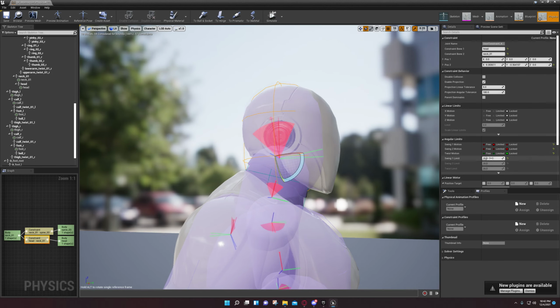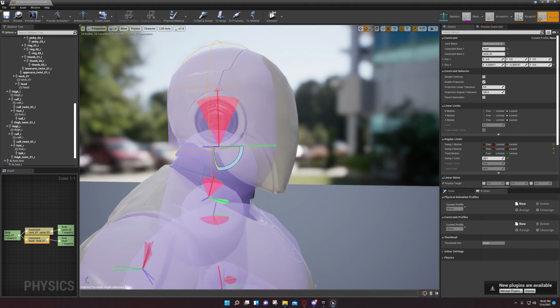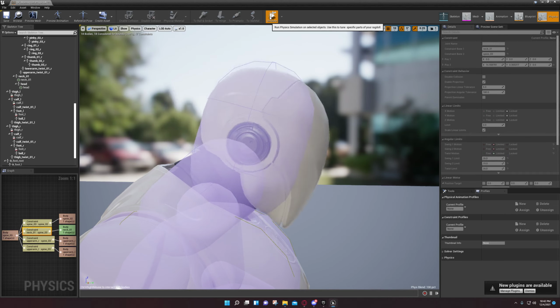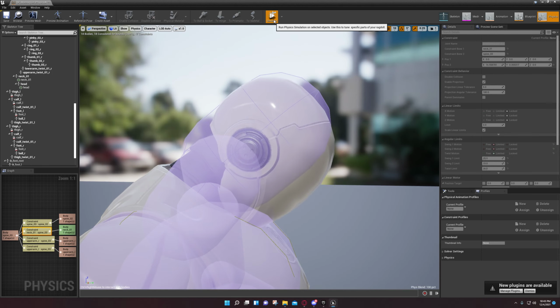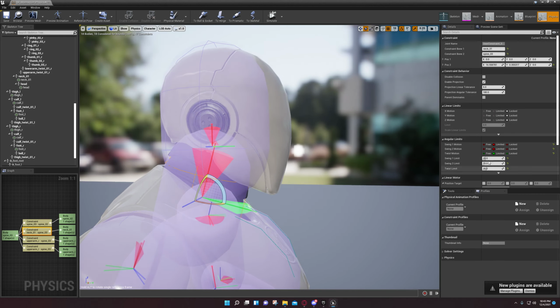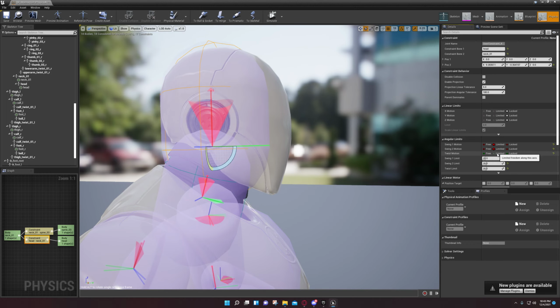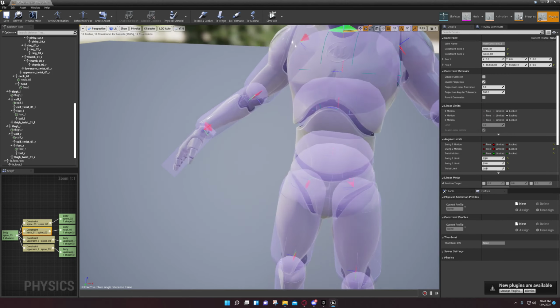So it's probably best to just decrease it down to 25, and then maybe rotate it back like that, and then try simulating it. And yeah, that's probably okay. You can keep playing with it if you want, or like I said, base it off of theirs. But yeah, that's pretty much it, guys.